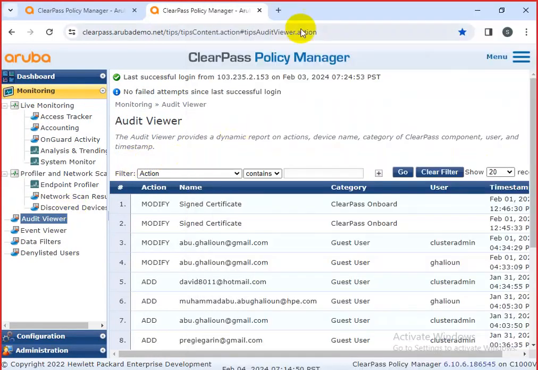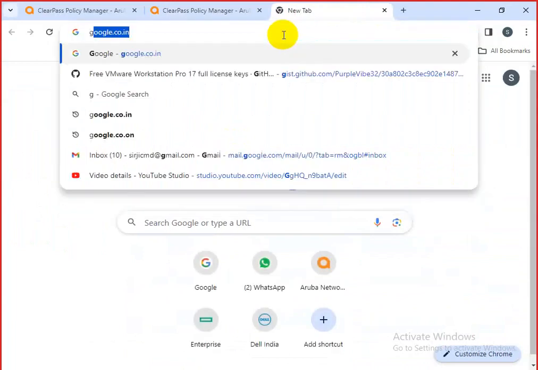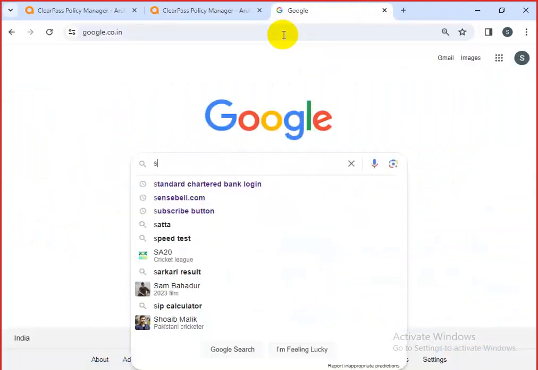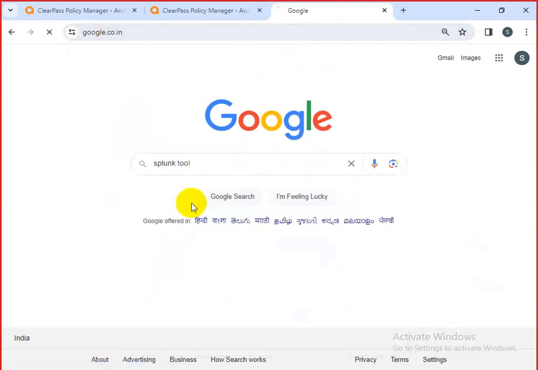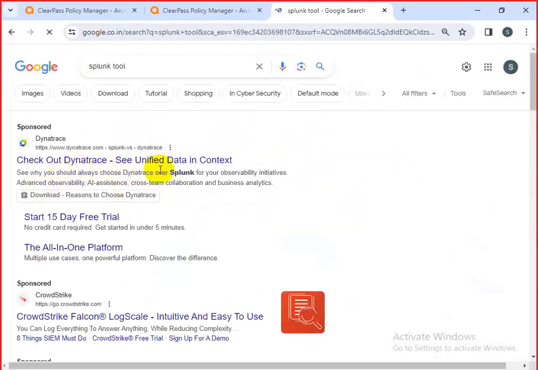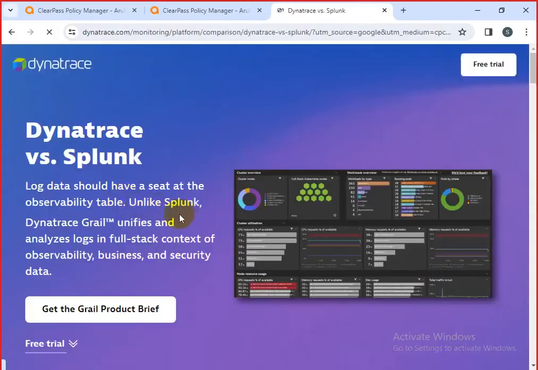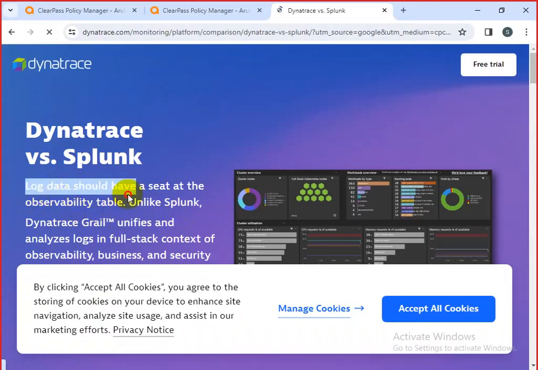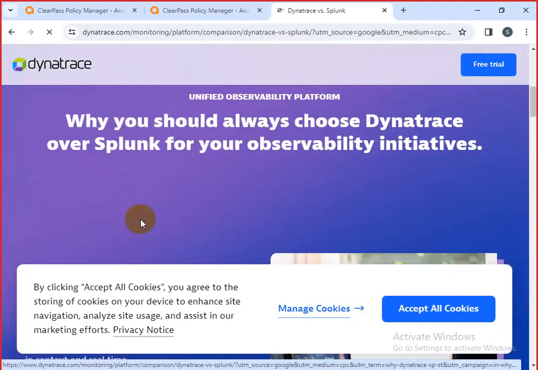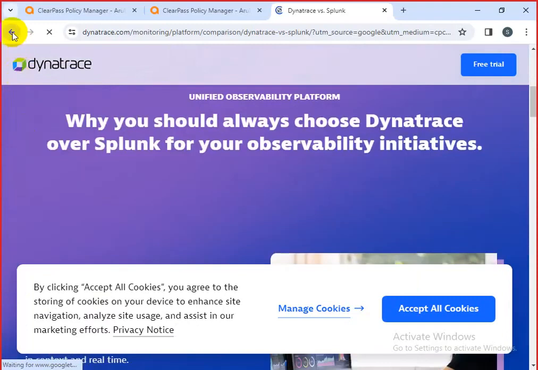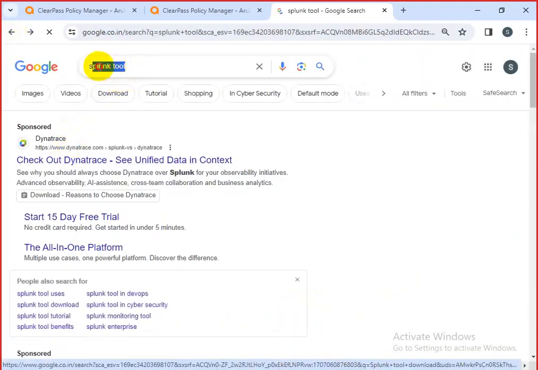Splunk is a tool. Log data should be written, obviously. This is Splunk, correct? Spelling is correct.